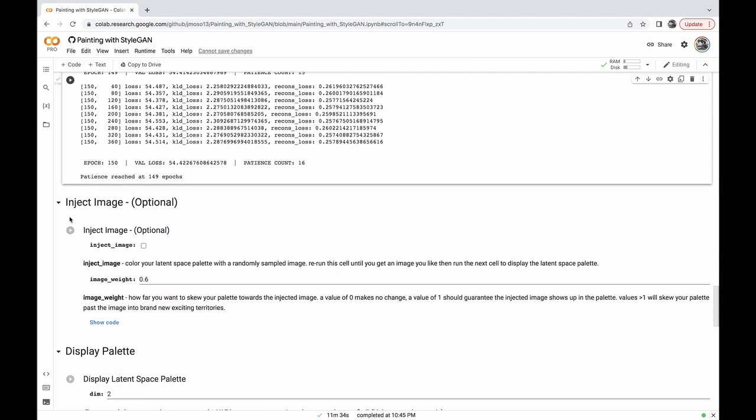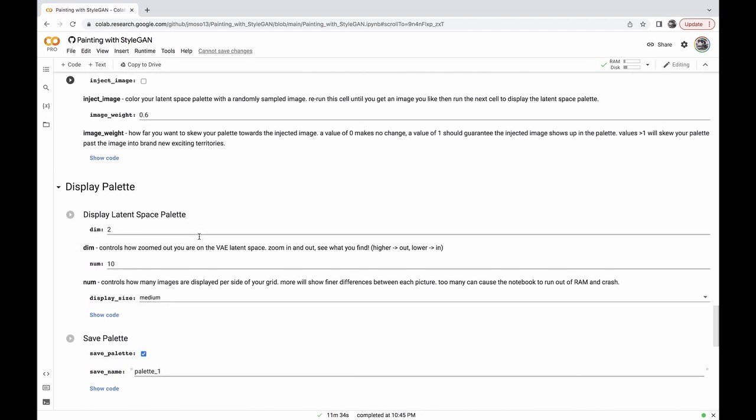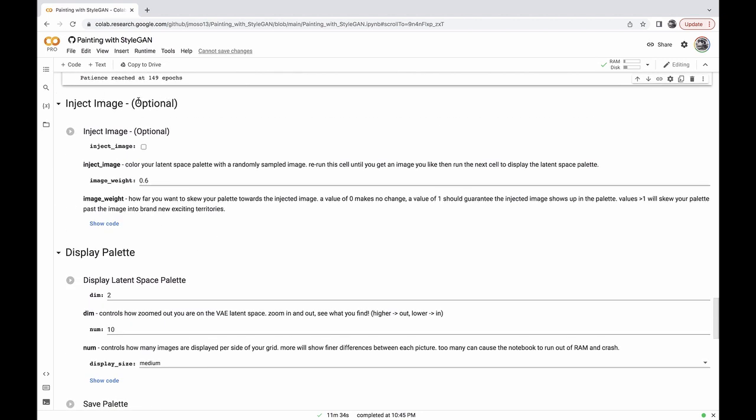What we can do with this is alter the palette in some sort of way. But let me show you the palette first. So this optional one, inject image, I would skip it for now. If you hit it for some reason, the inject image option is unchecked anyway, so it shouldn't do anything.